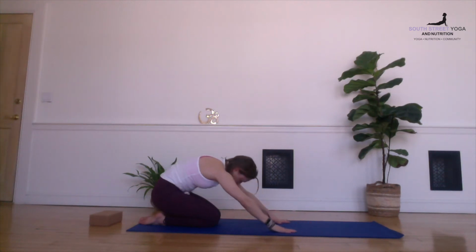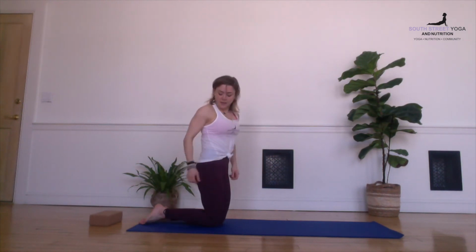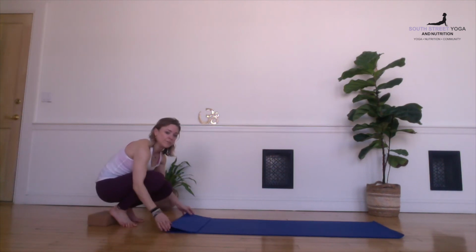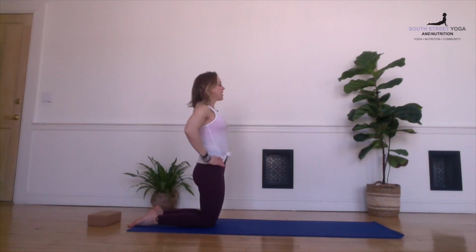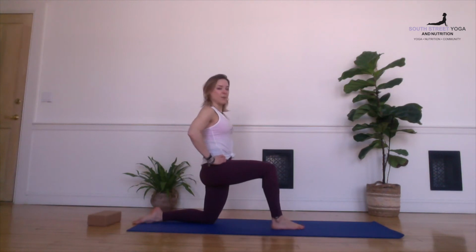Good. From here, you're going to stand into your knees. Good. If that doesn't feel very comfortable, you can find a blanket under your knees or double your mat if you have one. Good. Notice where your hips are situated. They're back or pressing forward. Good. From here, step your right leg forward.